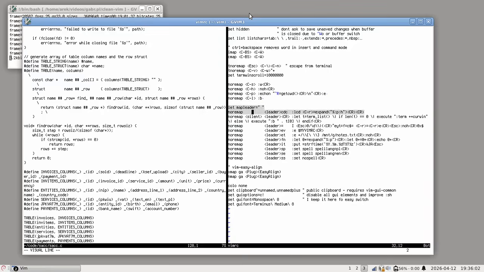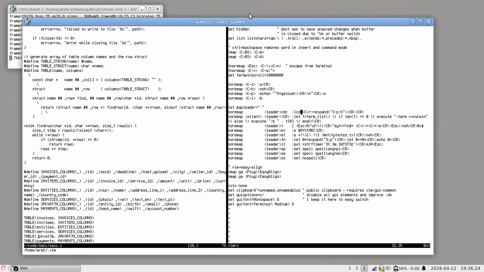Now I have a few leader ones. These are very personal, but the first one may be kind of useful because it sets the location of the current window I am in, so it's not just a CD, it's a local CD, to the directory of the file I'm in.